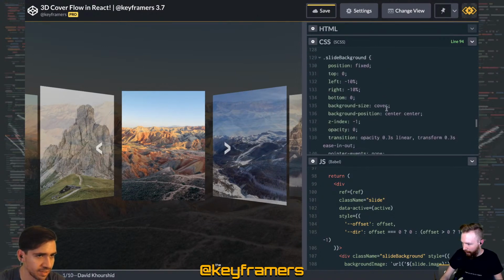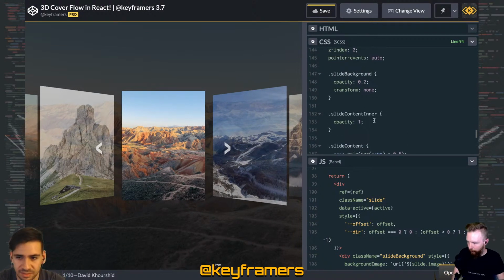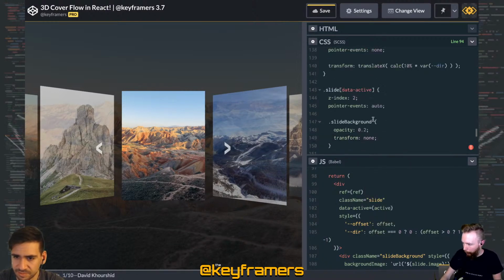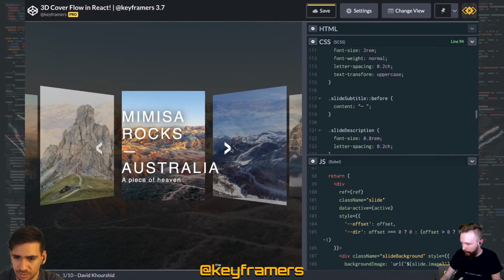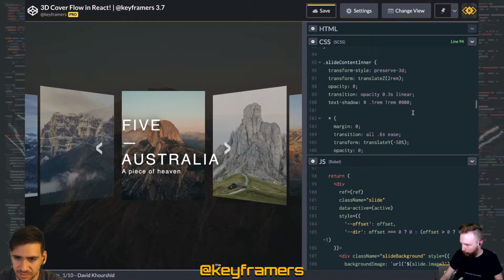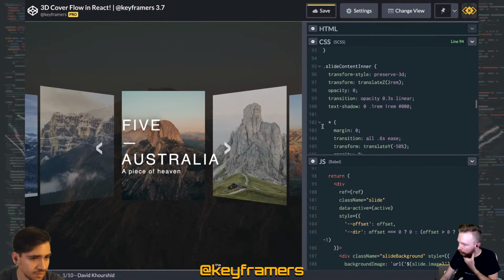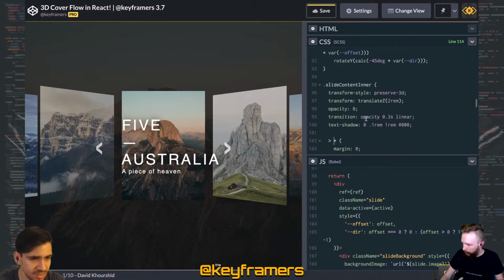Yeah, basically when it's active, I wanted to, which I'm doing at line 71 or so, transform none. Okay. Cool. There we go. Thank you. Yeah, still some weird index things happening, but what happened to my translate Z? It's right here.